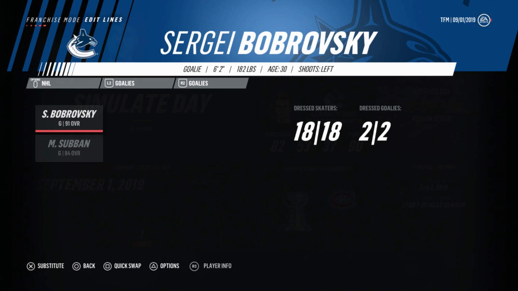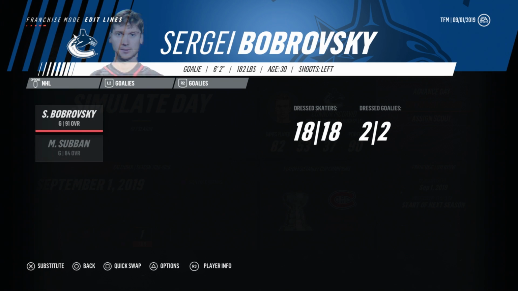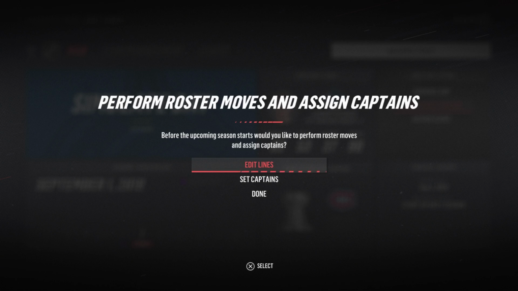Hammond, okay, and we got Bobrovsky, and Subban went up to an 84, and his role's actually starting goalie. That's awesome, but unfortunately he won't be starting. But wow, this team looks really good. This might be a pretty good opportunity for us to get the cup, so I think we're good to go.